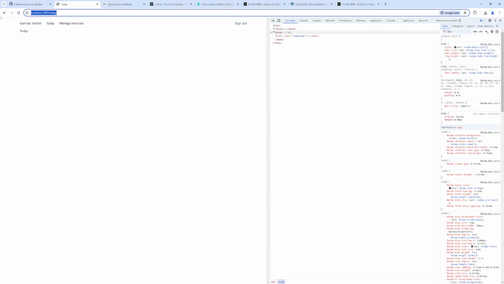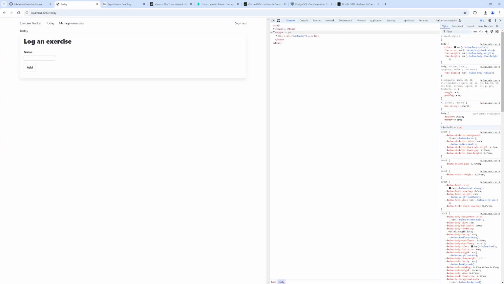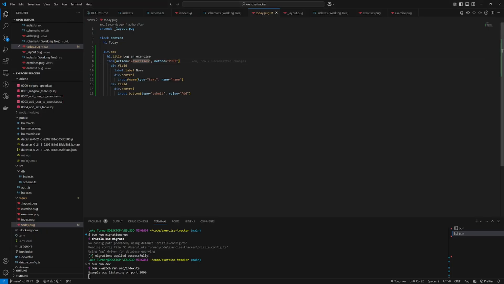Let's just save that, see what that looks like. Okay. And so here, the exercise, this is actually going to be a select. Because we're going to want to give the user the opportunity to choose between a drop down of all of their exercises.